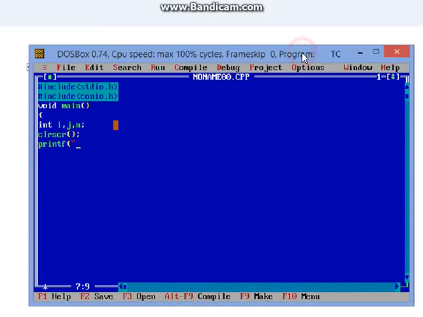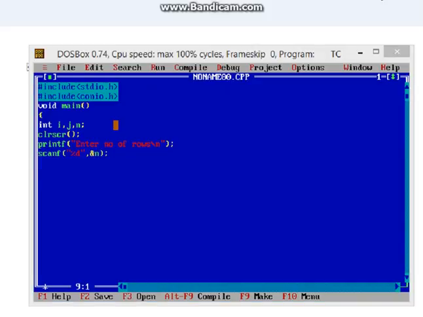Now ask the user for the number of rows, enter number of rows, and scanf, the format specifier will be %d and small n, and now the logic starts.